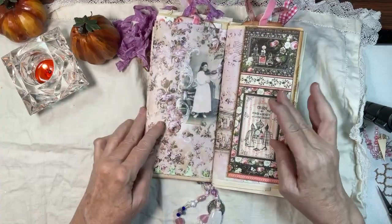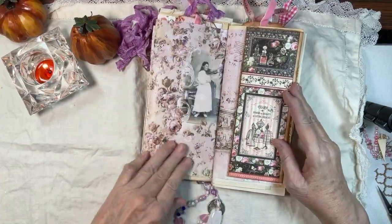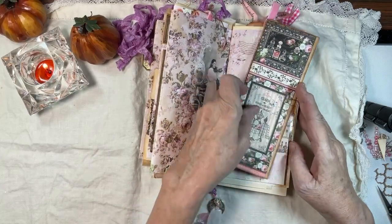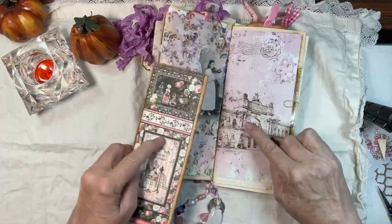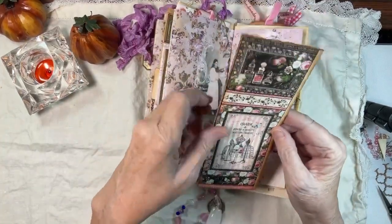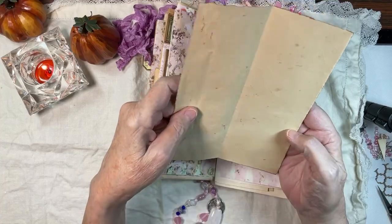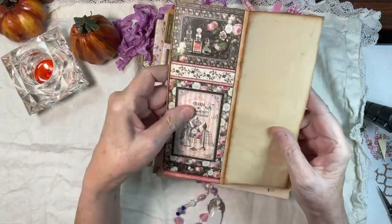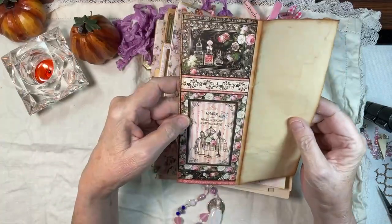Then our second signature, here we have this pretty violin lady playing. This is just an added bonus, look at how gorgeous this digital is. This is a Graphic 45, but it is so feminine and just so nice. I thought it would go really, really well in this journal.